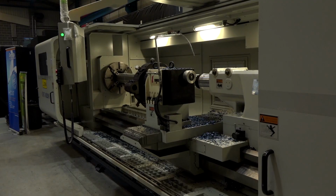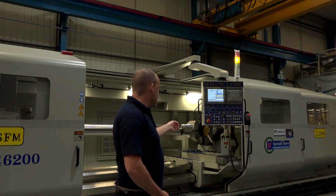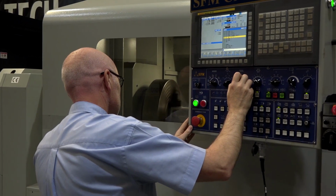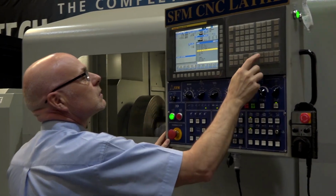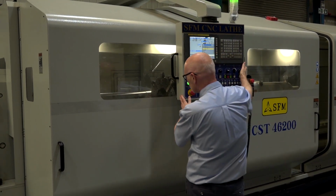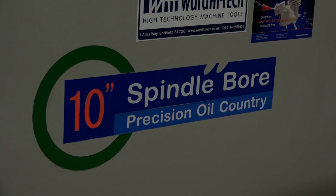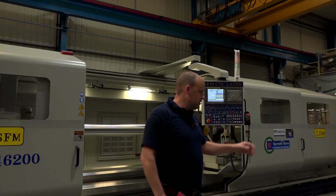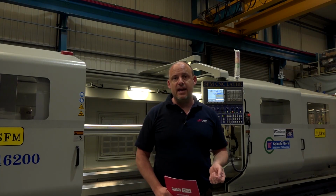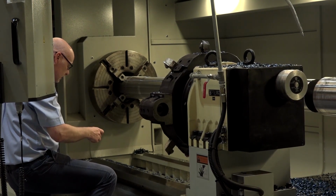Now this machine is 5 meters in length. This is a 5-meter machine. They do go up to 6 meters with SFM. This has got an 8-station turret on here. It's got the Fanuc Series 0i control, but look at the door access on here, the kind of concertina door motion. You've also got a one-piece casting on this machine, and in fact up to 6 meters the beds are one-piece castings. You've got swarf extraction at the back and at the front here, and you have quite impressive boring bar holders, which I'll put a cutaway over the screen, which can be put onto the saddle of the machine, which then will enable you to hold those longer boring bars and do those longer boring operations.